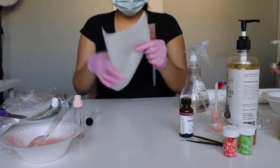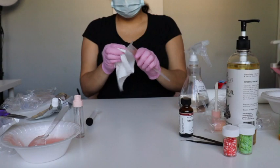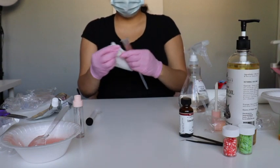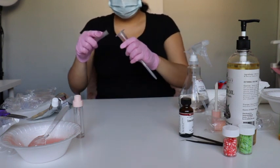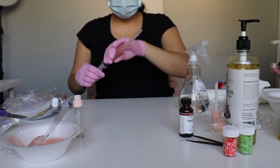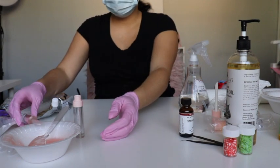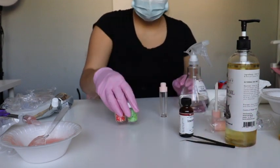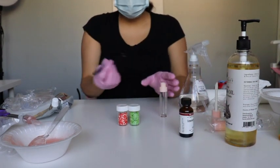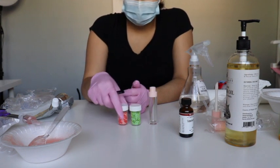Alrighty, so I'm going to go ahead and wipe down the areas around it where I got a little bit of gloss everywhere. And we're almost ready to start filling. Now, I'm gonna go ahead and leave this right here for now because we are going to fill our little tube up with little tiny kiwis and strawberries.